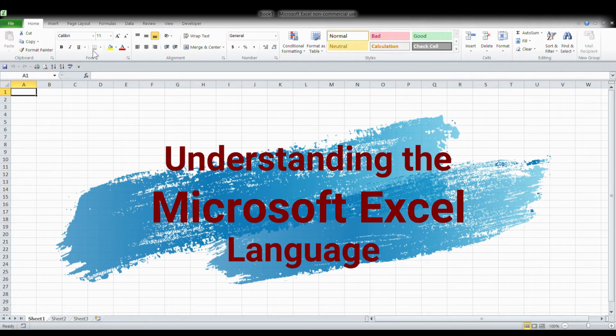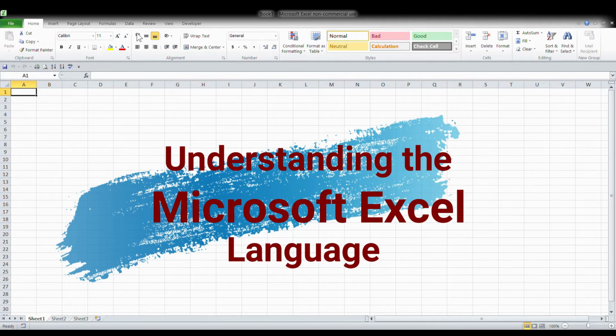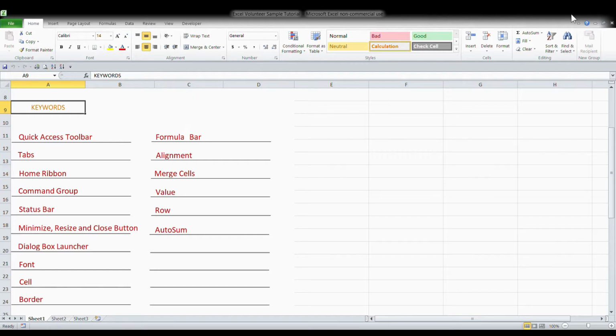Okay, before we get started with the Excel experience, it's important for you to understand the terminology that I'm going to be using throughout the process. In my opinion, by understanding the words that I'm using, it makes far more sense to you as we go through the formatting process. Here you'll see that I have keywords that I have outlined, and these are all words that are used very often in the Excel world.